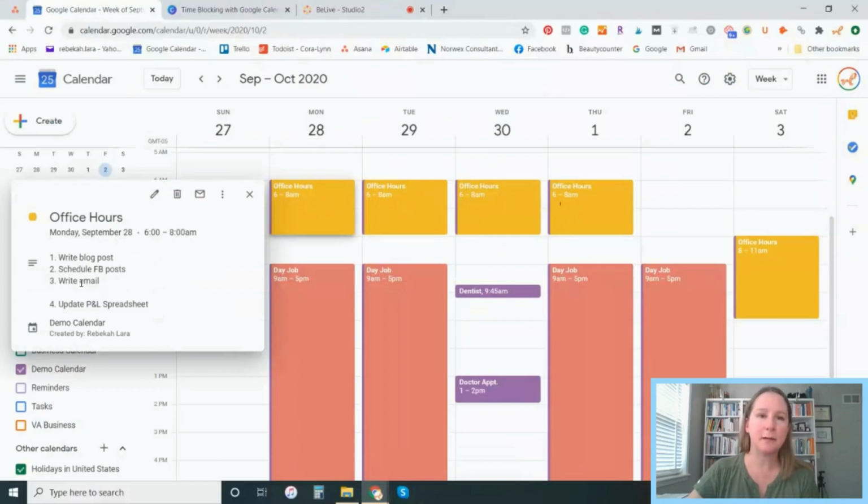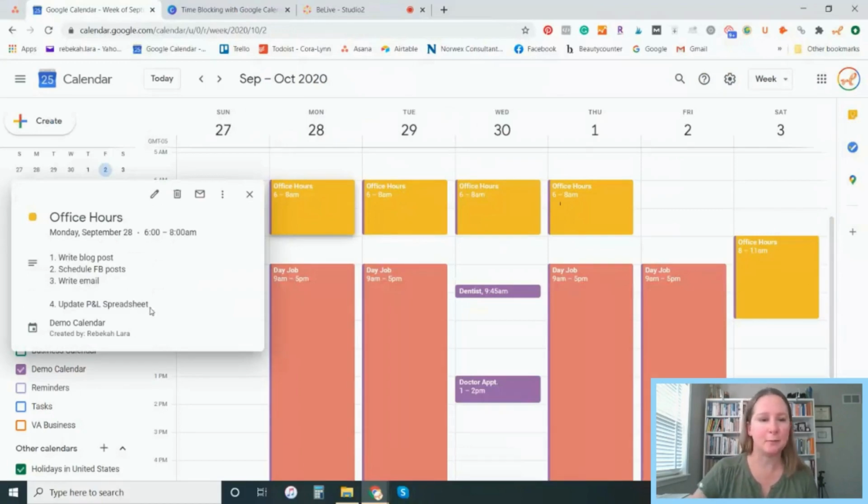So I don't have to sit down and think about it and scramble through all my stuff and try to figure out my plan for the day. It's already set and ready to go. So I just live by this. I follow the list and I get things done and it feels good to check them off, right? If I don't finish something, I'm not going to beat myself up.